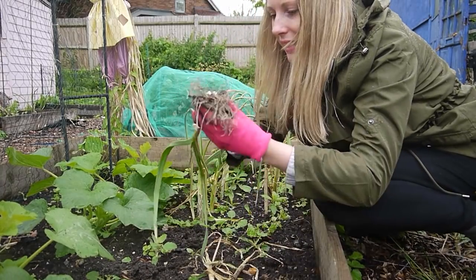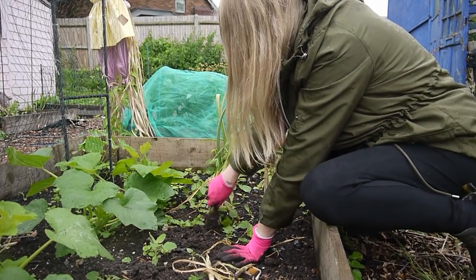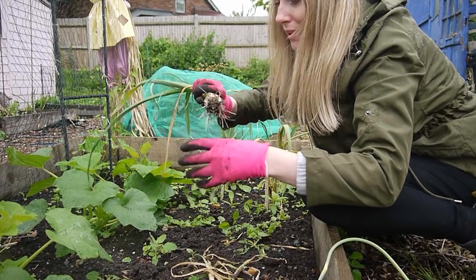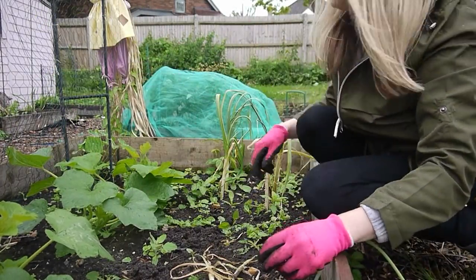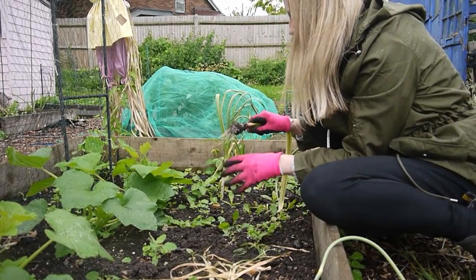Oh, he's a bit better. He looks like he might be a garlic bulb. He looks okay. Yeah, he looks like a garlic bulb. Oh, he really looks like a garlic bulb. Success. That's one. Okay. Kind of a mixed success.